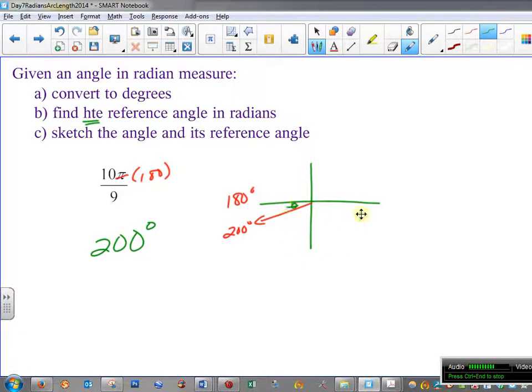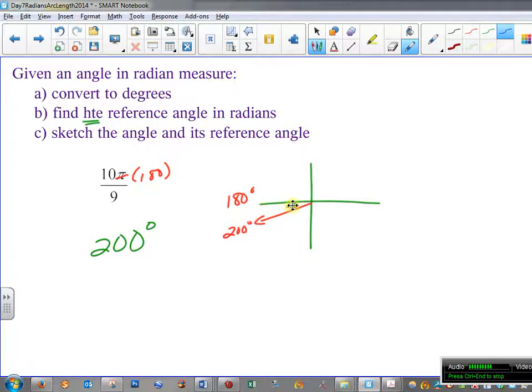And this is what a lot of you need to get really good at, is drawing and labeling these sketches properly. The only thing you need on these sketches: draw your axes, put your original angle in its proper quadrant and label it, and then label your x-axis. If you're on this side, you're going to be labeling your x-axis 180. If you're over here, you'll be labeling your x-axis 360. And theta is always going to be that angle that's touching the x-axis. We will never be putting a theta out here. We'll never be putting thetas touching the y-axis. Always just the x-axis. So we can now find the reference angle.